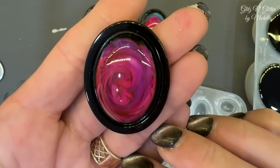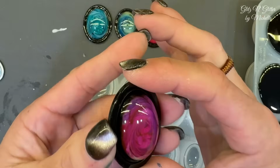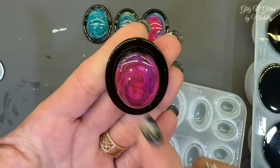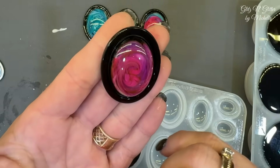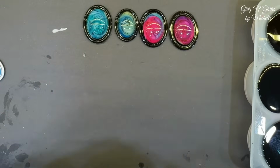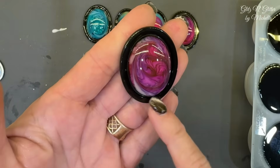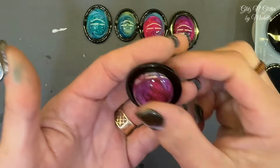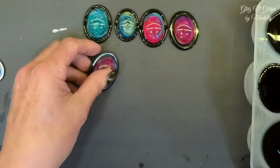Ooh, look at that one. I like these better than the Petri effect because I think you have more of a chance of achieving this properly than achieving the Petri the first time. That is beautiful. Oh my gosh, I'm so happy. Here's another pink and purple. A little bit of white you could still see from me pouring the white in, but that's completely fine. Yeah, wow. Wow, wow, wow.